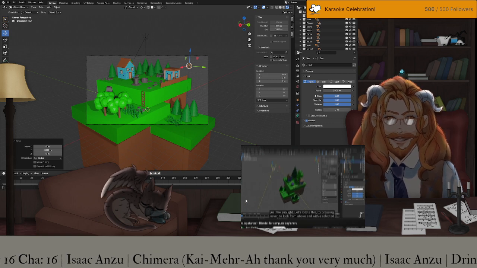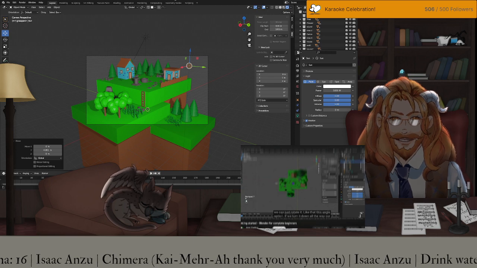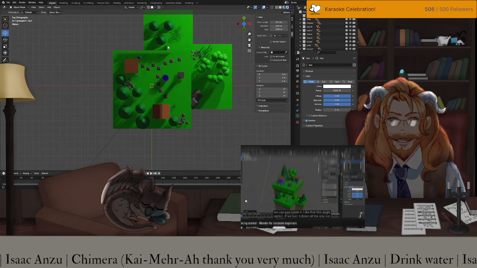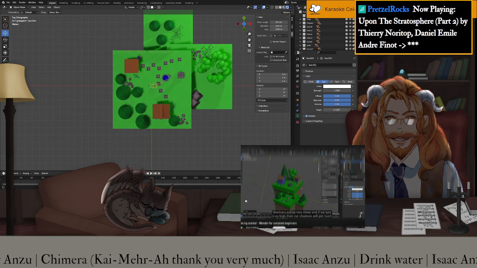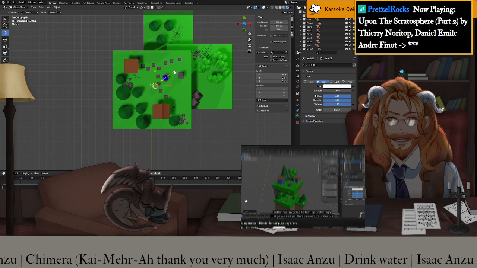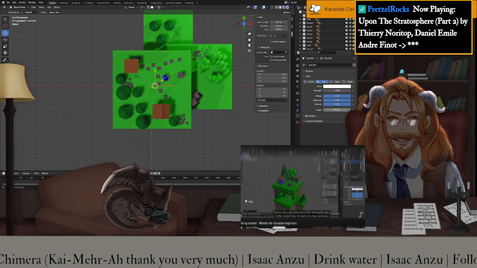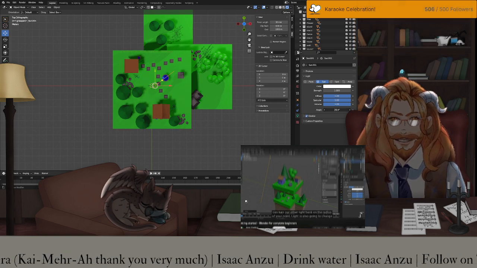Let's rotate this by pressing 7 to look from above, and with this selected, we can just rotate it like that. This angle option, if we turn it down all the way, our shadows will be very sharp, and if we turn it up high, then our shadows will get much softer. So I'm going to turn it up pretty high just so we can get some coverage under our trees. We can also turn the strength up a little more. I'll set it to 2, and we can turn our other light back on.